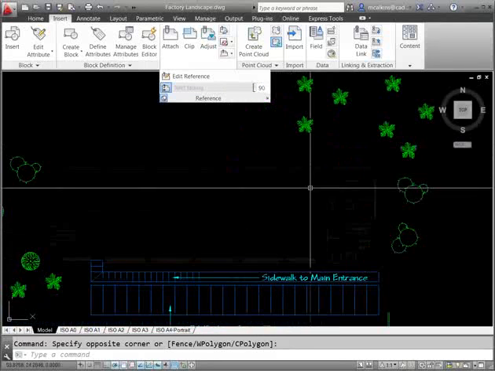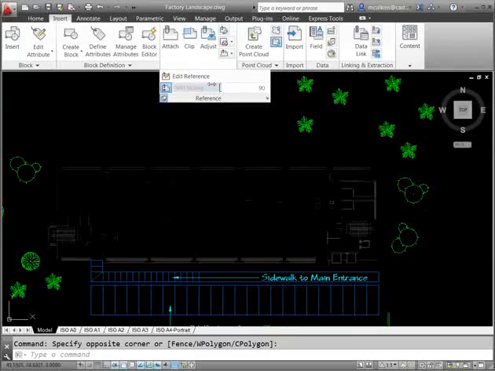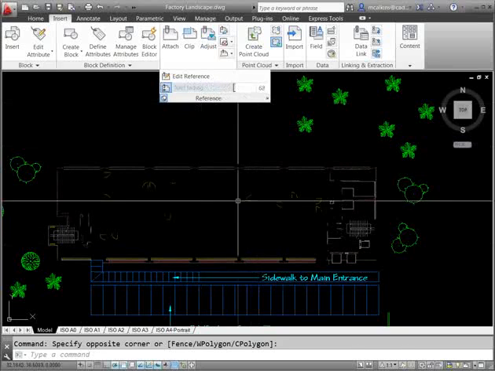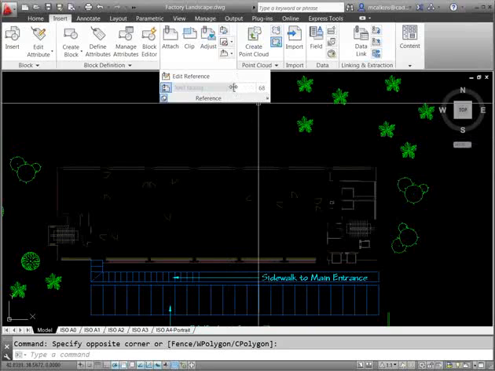Now you can see that that floor plan is easy to distinguish from live line work, live geometry in this file. I like to do that sometimes when I have a need to differentiate quickly what's live, what's XREF. I usually leave this set to something somewhere in the 50% range, I think is the default out of the box. 70, actually. Oh, is it 70? See, I always forget what the out-of-the-box things are because I never live with them out of the box. I always go and change them right away.